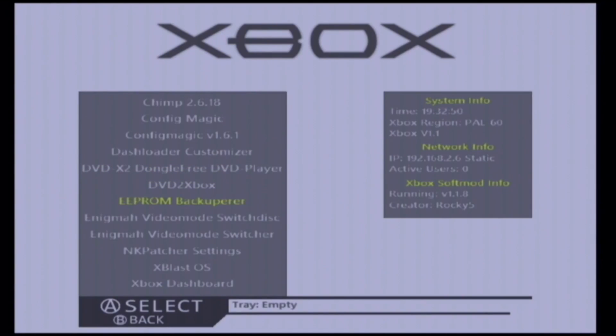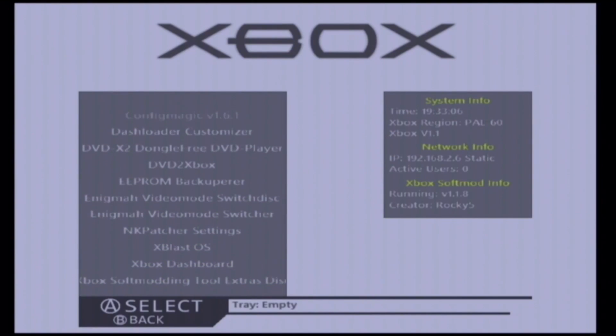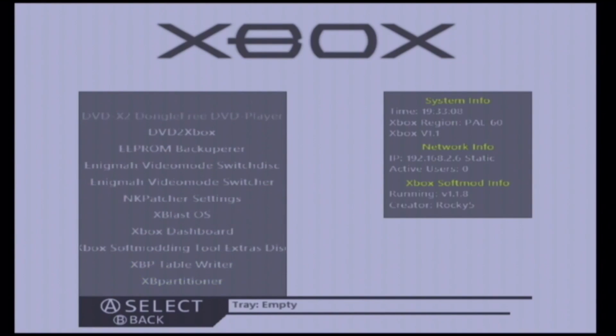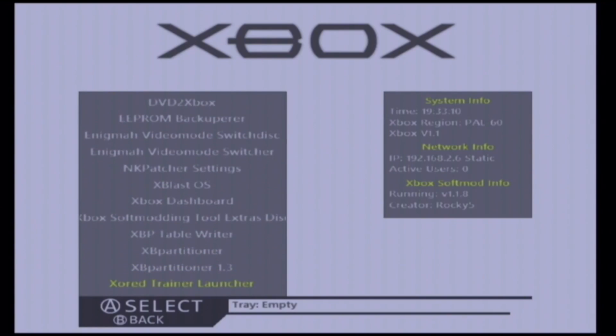DVD to Xbox. So we've got 2 DVD to Xbox. Oh no, so that's the DVD player. DVD to Xbox backs up DVDs to the Xbox. EEPROM backupper, which we already got. We got 2 Enigma video mode switches, which is fine. XBlast, XBP. Okay, we've got a couple of extra ones, which is fine. We can just delete them if we want.